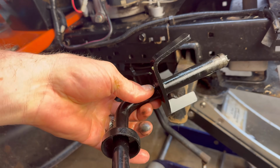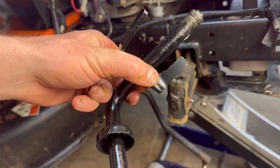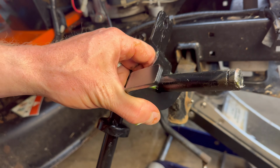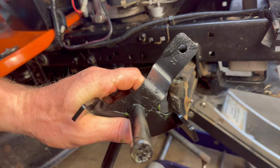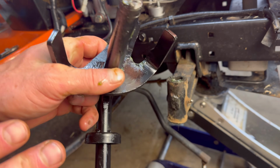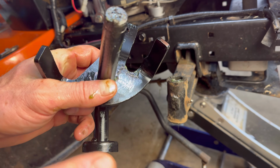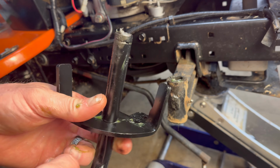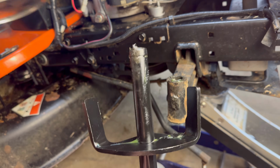All right, let's get to installing our new steering spindle. These were about $38 for the set. I'll put a link down below. But when you get them, make sure to put them on the right sides, they are side specific. For example, this one has an R. So when you're looking from the back of the mower forward, on your right side is going to be the right spindle.